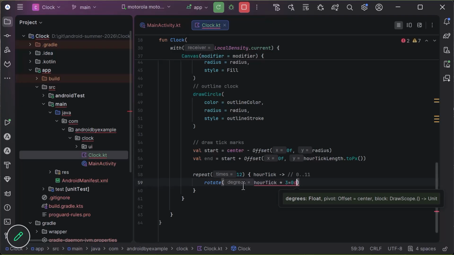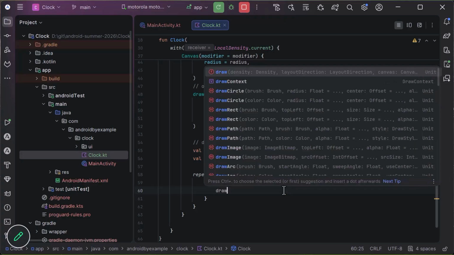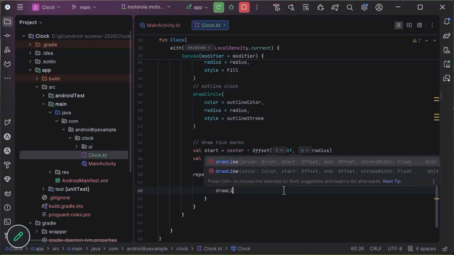Oh, wow, that just did not work out well at all. And then inside of this, and again, all the rotation does is define a matrix that is going to be multiplied against any graphic operations you do to transform points on the screen. If you take a class on graphics, they go into a lot of details on how all the matrices work. It's pretty cool and pretty efficient. So draw a line, but it's a lot of math.